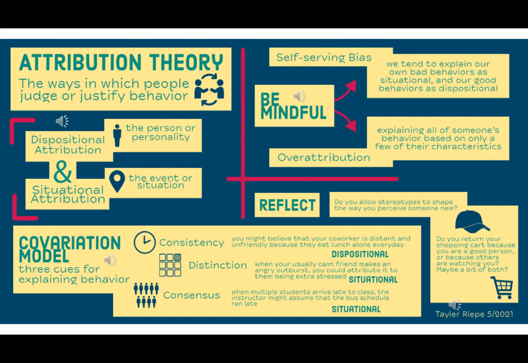Being mindful of the ways in which you judge other people's behavior or justify your own behavior is an important aspect of nonverbal communication. While you might justify being snappy to your server because you've already had to wait so long for your food, your partner's parents dining with you might conclude that you're an impatient and rude person. Attribution theory is a great reminder of the importance of compassion and mindfulness as we make our way through the world interacting with each other.